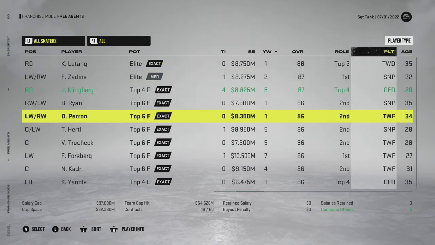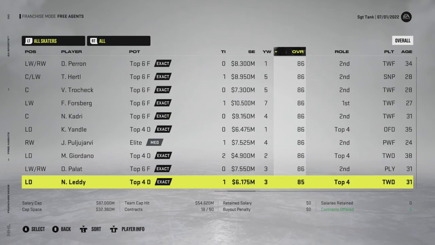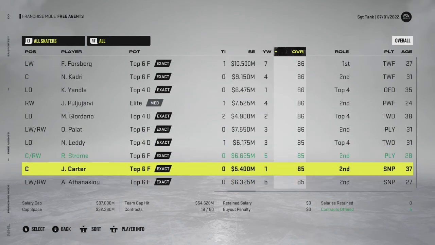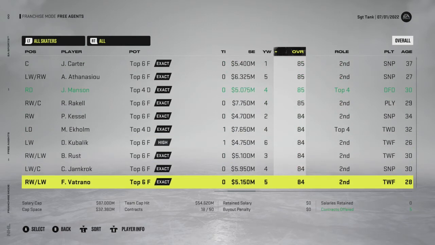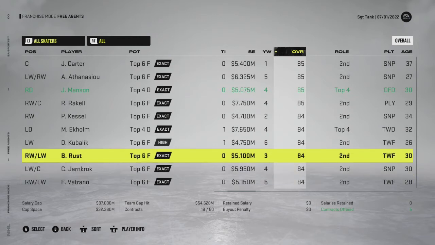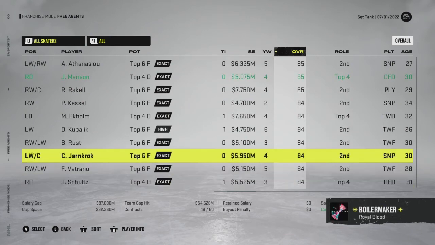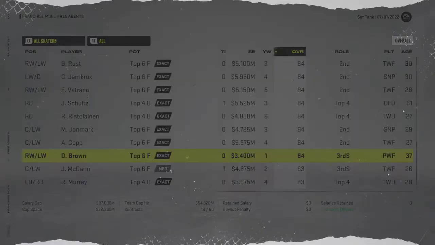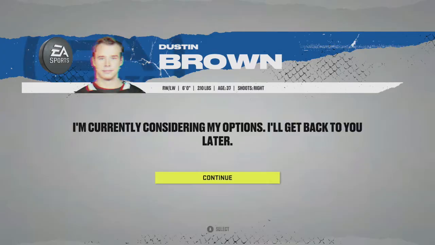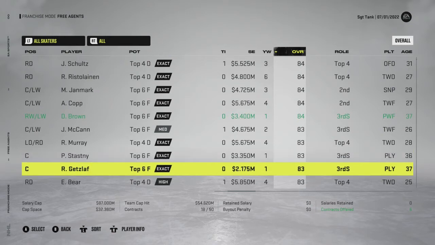But like there's got to be cheaper options, right? 8.3 David Perron? 8.3? What have you been smoking, my guy? Cuz I want some. Maybe it is as simple as we run Keller. Or Carter, I mean, not Keller. It could turn out to be that way. Okay, I really like Dustin Brown here for a few reasons. He could be the third liner for us without question.